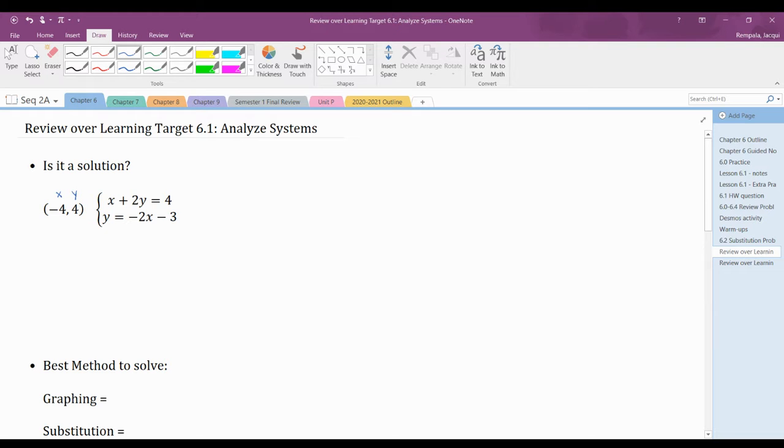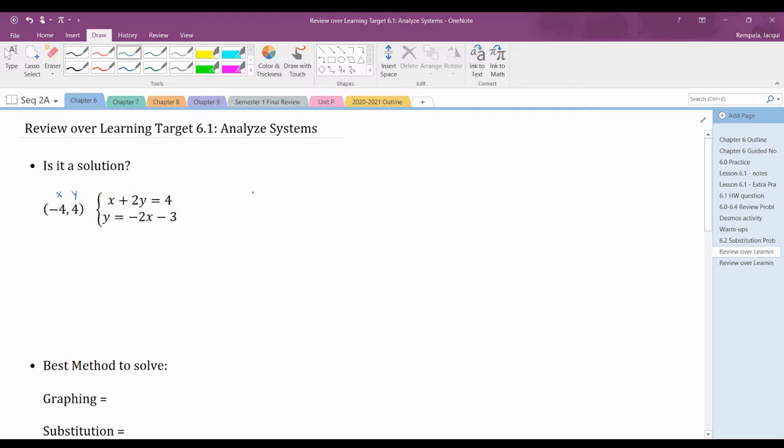Then I'm giving you two equations, and what you're going to do is take the top equation where I see x, I want to substitute in -4. Where I see y, I want to substitute in +4. So I won't have any more variables, but I just want to know, does the left side, when I substitute in those numbers, really equal 4? And then the same idea with the bottom equation. Wherever I see an x, I'll substitute in -4. Wherever I see a y, I substitute in +4.